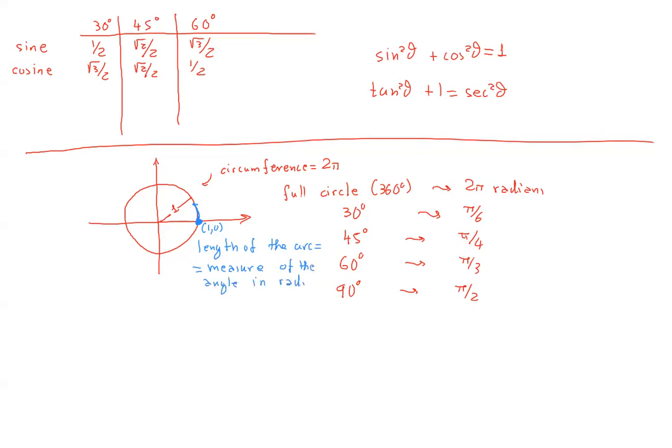And you can see why this is true very easily, because the circumference of the full circle is 2 pi, and also the full angle, the whole circle, in other words, measures 2 pi in radians. And for that reason, whether you measure the length of arcs or you measure angles, it's pretty much the same thing. So that gives us a very nice way of extending the trigonometric numbers to pretty much any real number.